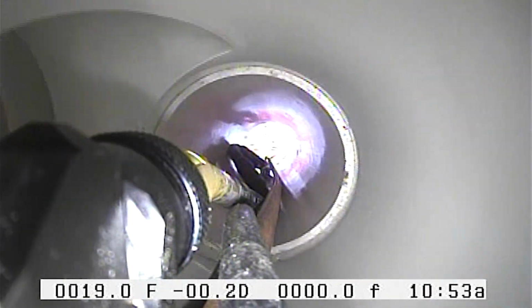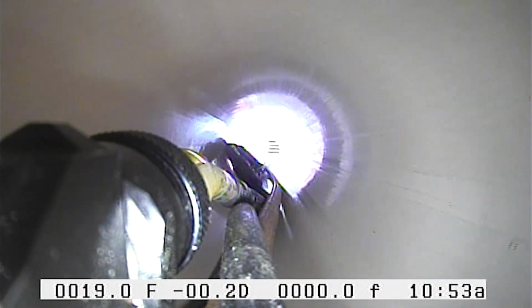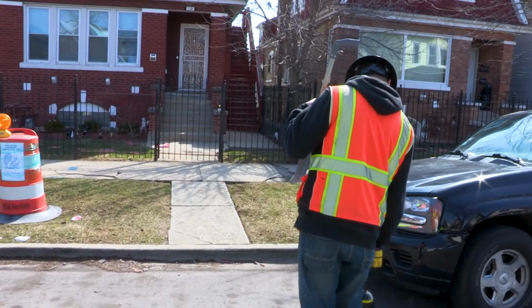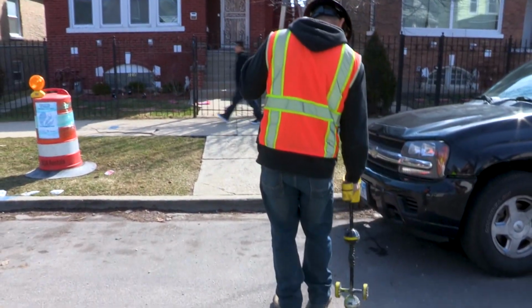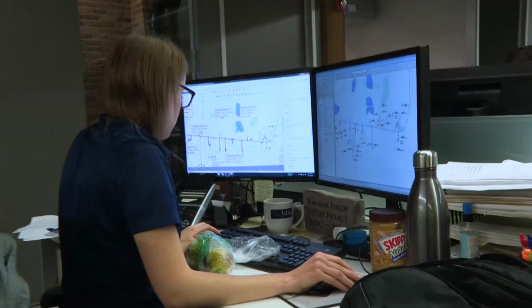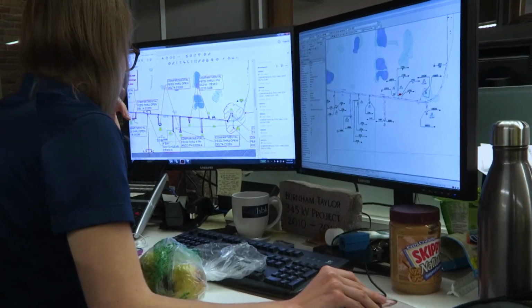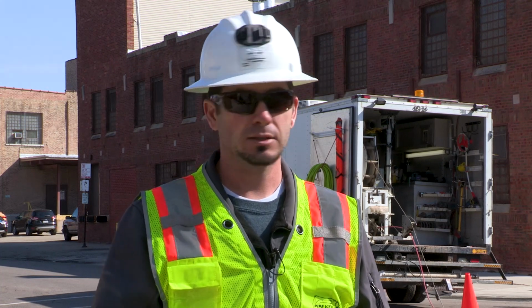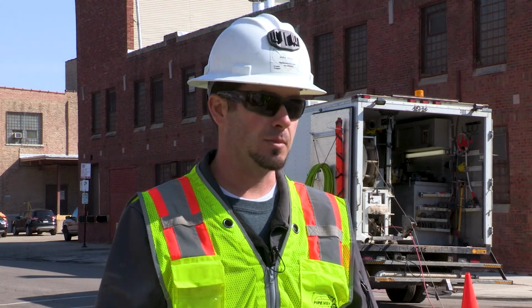So as our camera is traveling through, a lot of times that 512 frequency that the beacon's putting off is getting bounced off of the gas line or the phone line or whatever other utilities are down there. So sometimes we have a hard time pinpointing exactly where we're going to be, because there are so many utilities in there and so many aren't marked correctly. Even if there are times that we have to do a hydro excavation, the markings are so far off because there are so many different utilities fighting for that same area.